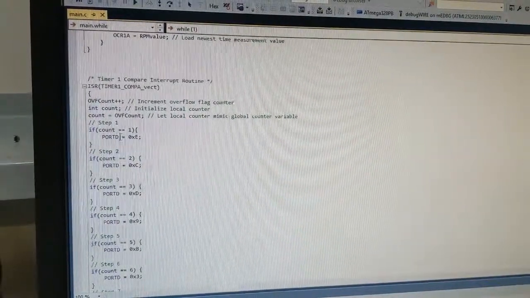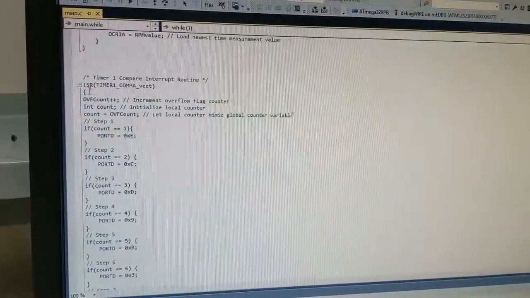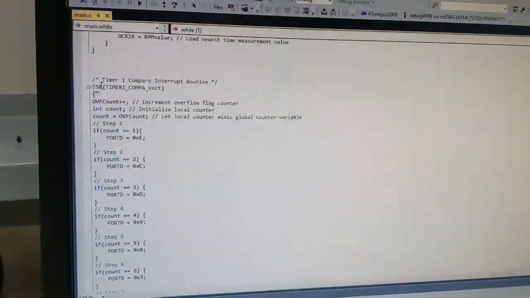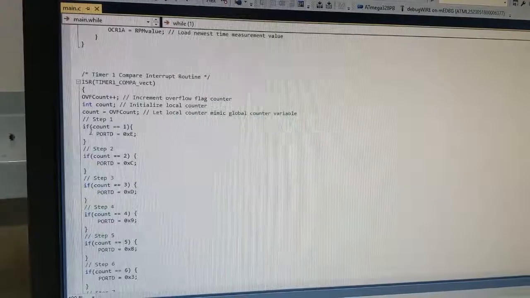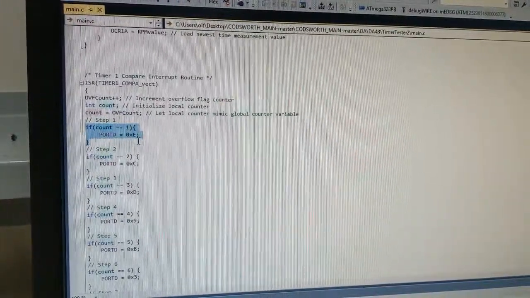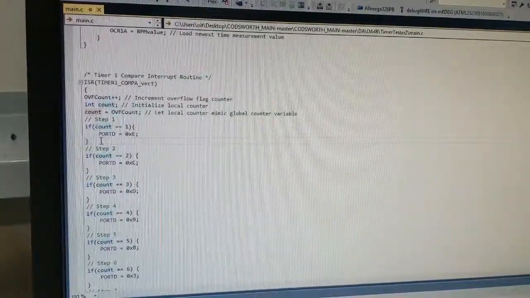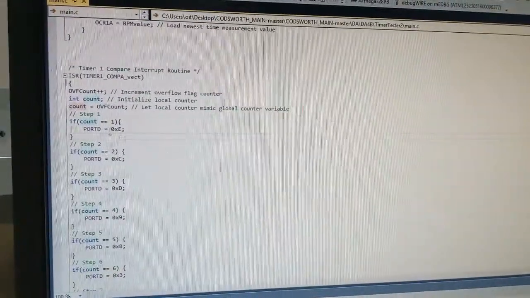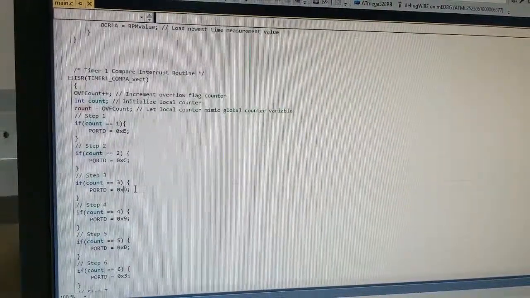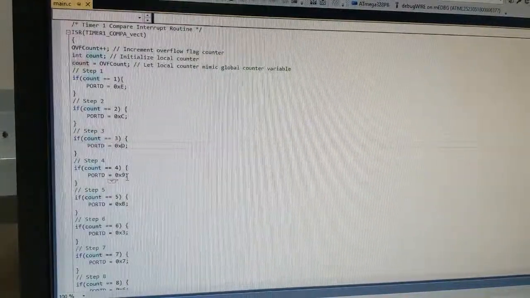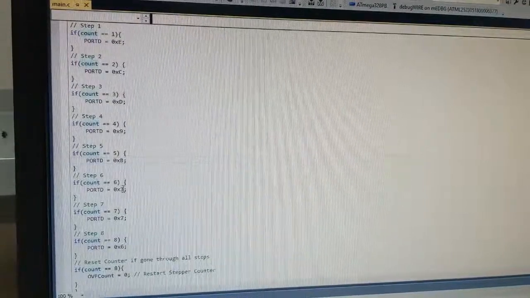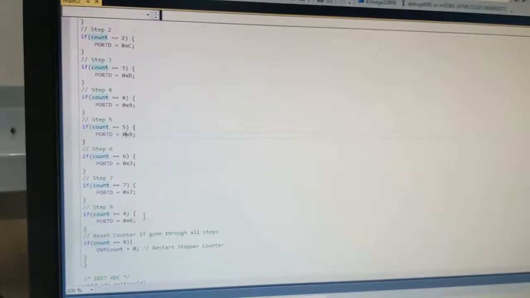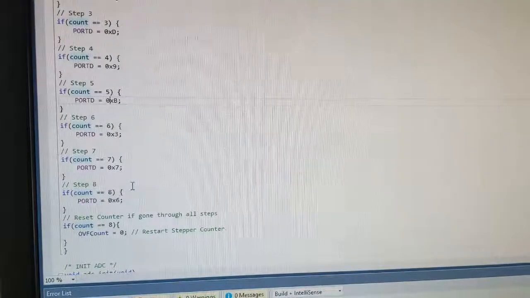Every time the CTC mode sets timer 1 to fall into its interrupt service routine, the step, or the value that's currently held in port D, or the position value that's being sent to the stepper, is changed. These relate to 4 binary numbers that change the magnetization, or rather change the poles that are currently being held high inside the stepper motor.